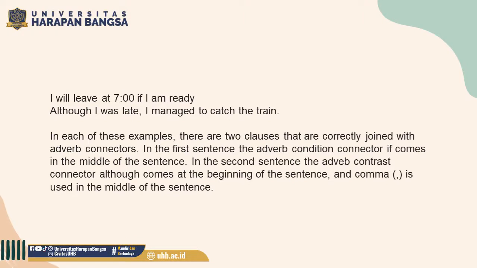I will leave at 7 if I'm ready. Although I was late, I managed to catch the train. In each of these examples, there are two clauses that are correctly joined with adverb connectors. In the first sentence, the adverb condition connector if comes in the middle of the sentence. In the second sentence, the adverb contrast connector although comes at the beginning of the sentence, and a comma is used in the middle of the sentence.